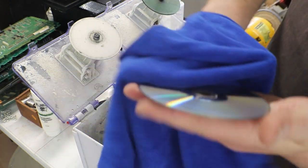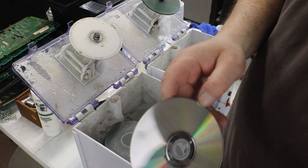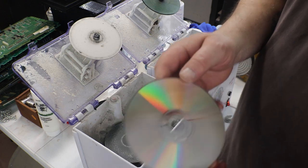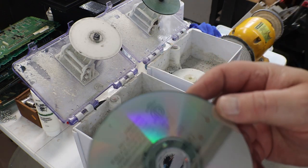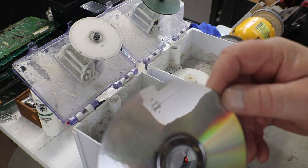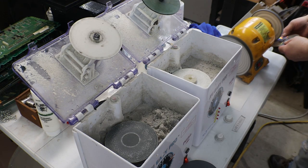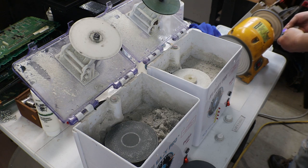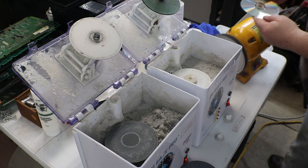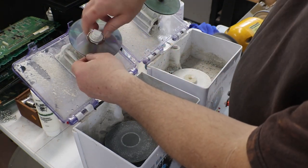And we'll wipe it off, and I was right, saying it didn't quite sand the edges enough. Still got a little bit up in here. I'll see if I can't buff them out with the buffer here. Nope, it will not. It won't buff them out, so we're going to have to sand it some more.